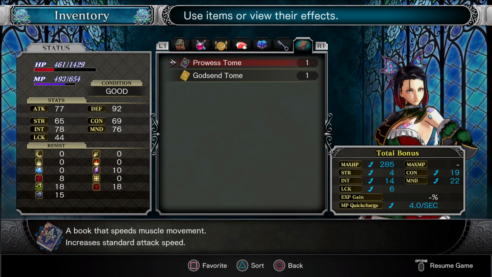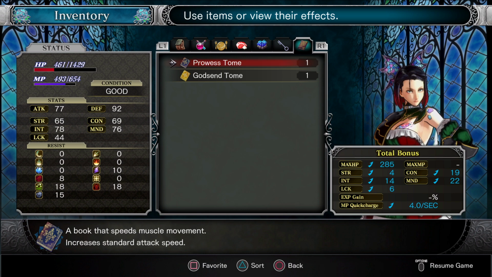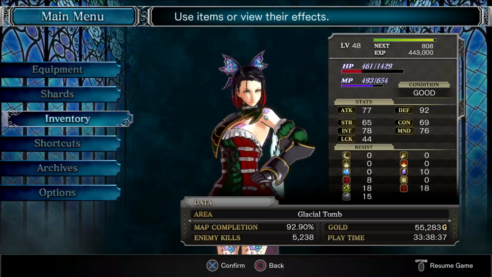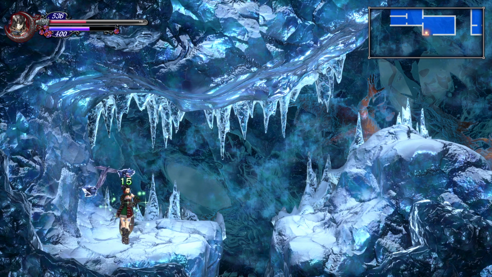Oh, there's the books. Greatly increases luck. This increases... Oh, it increases standard attack speed. This one increases luck. I mean, for the final battle, I could be using something other than Godsend Tome. Well, let's get to the final battle first. This is a whole area to be cleared first, and there's some stuff going on, I guess.